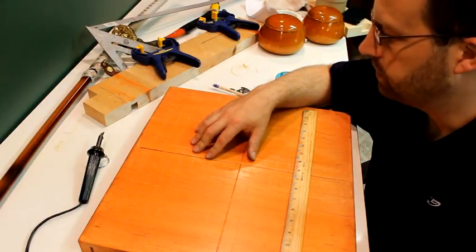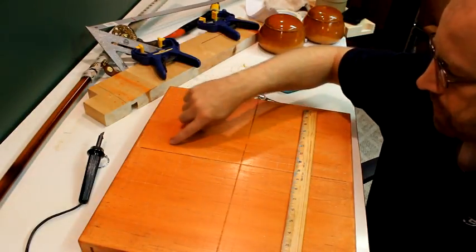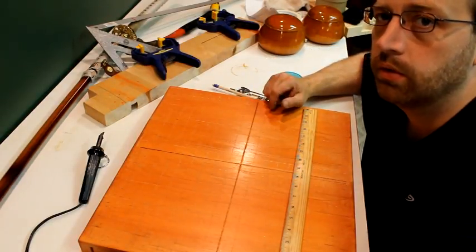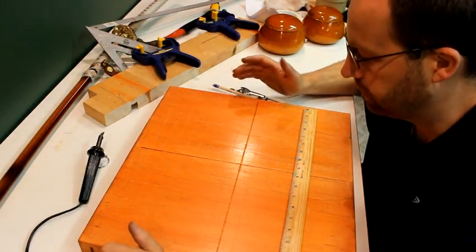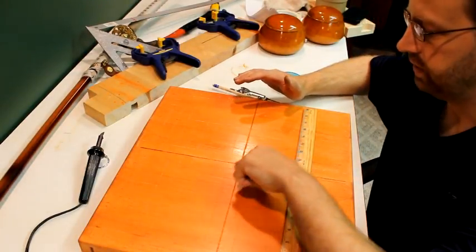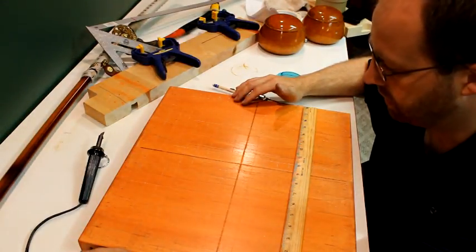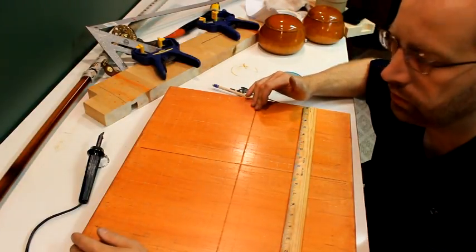But basically all the pencil did was mark out the wood stain. It just put a little crease inside the wood stain, so it didn't make pencil marks so much. Some of this is just wood stain. But I got a couple people telling me that burning with a wood burner is difficult and it's hard to get a good line. Well, I got lucky. I got some really good lines here, but you're right.